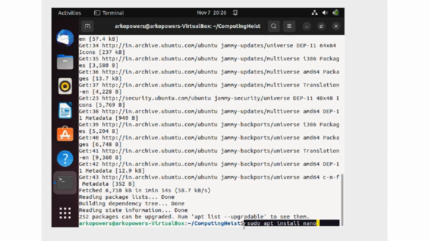So let's use the nano function: nano f1.txt.